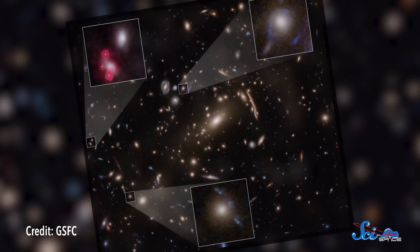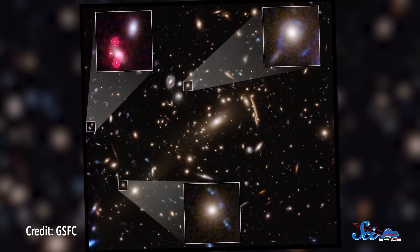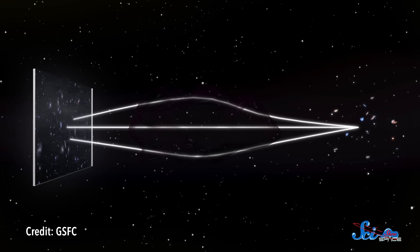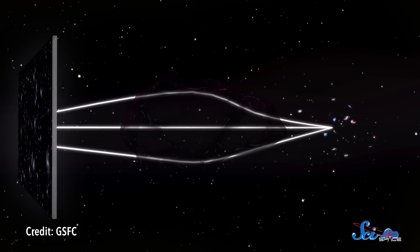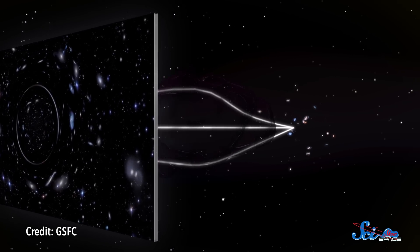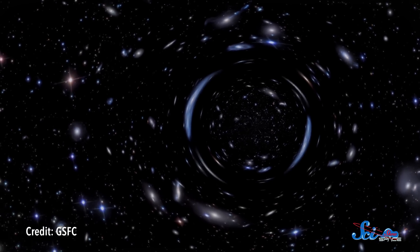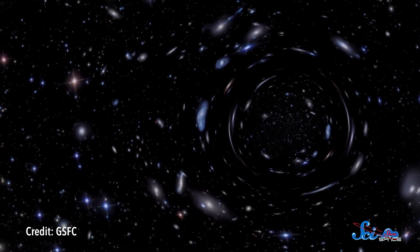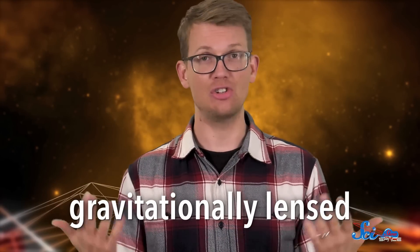The team focused their observations on several galaxy clusters, which make great places to study dark matter, because they're the most massive structures in the universe, so they contain lots of it. Scientists can see how dark matter is distributed based on how its gravity affects light. Like any other object with mass, dark matter distorts the fabric of space-time. And as a result, when light passes through it, it bends, almost as if it were passing through a physical lens. So if there's a blob of dark matter between us and some visible object like a galaxy, that galaxy will look warped and magnified — in other words, it gets gravitationally lensed.